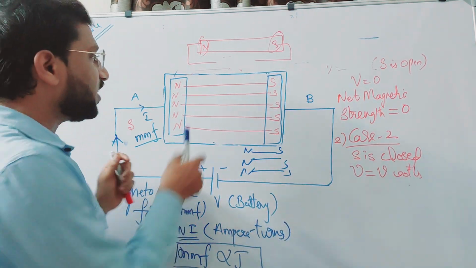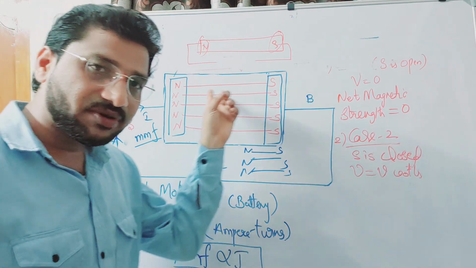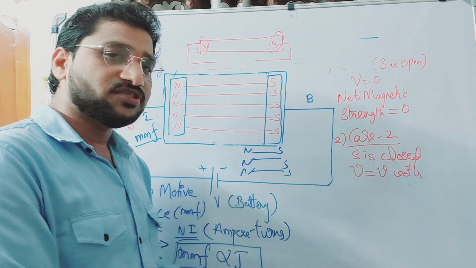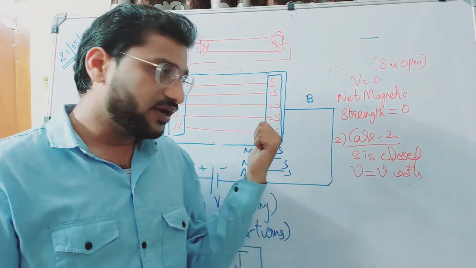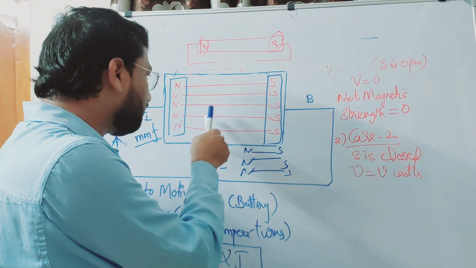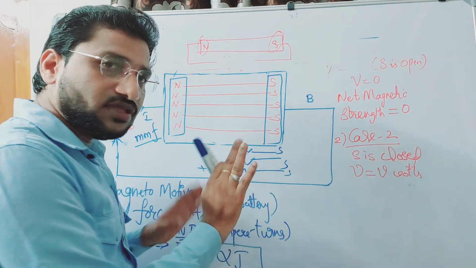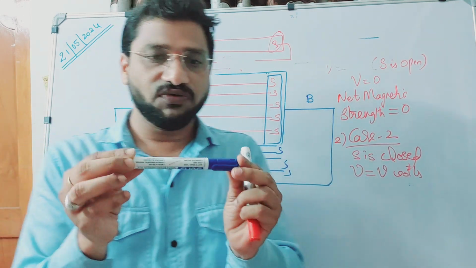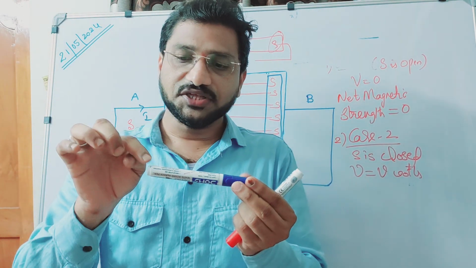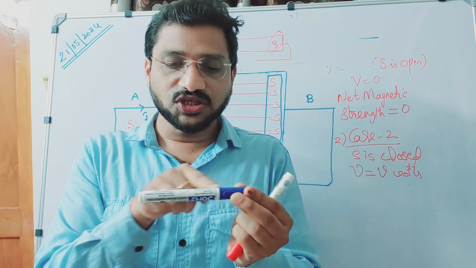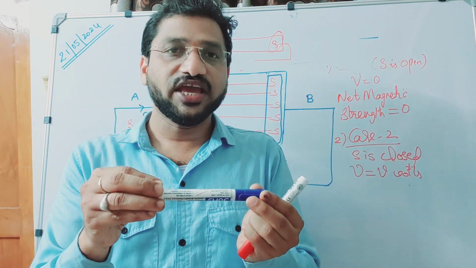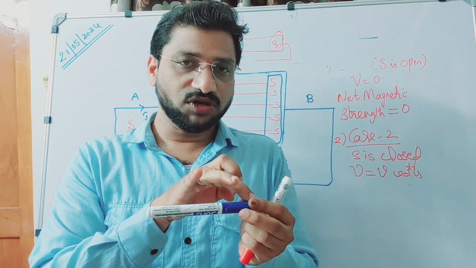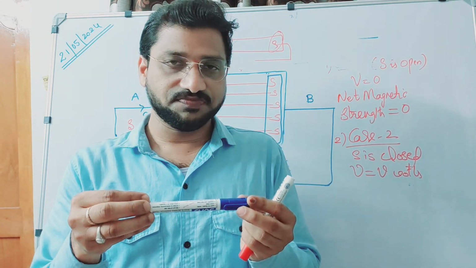Then, what is there in the middle of these two? What is in the middle of these two? Nothing. For the magnetic material in the presence of power supply, called an electromagnet, midway between north and south there is no magnetic property. That is the reason, if this is your electromagnet, here is the north pole, here is the south pole. In between these two, there is no property. The property exists only at the terminal spots, that is, here the north pole is there, here the south pole is there. That means the strength is only at the edges.